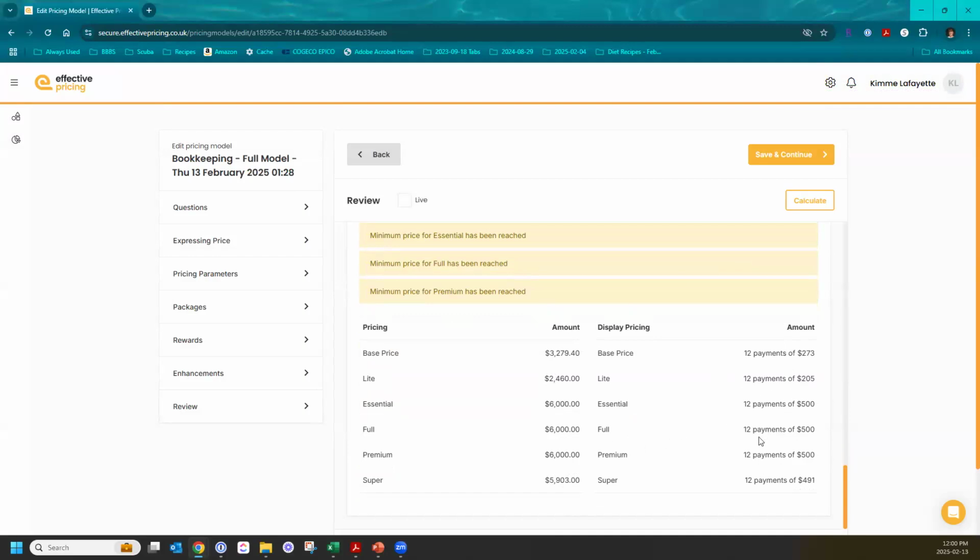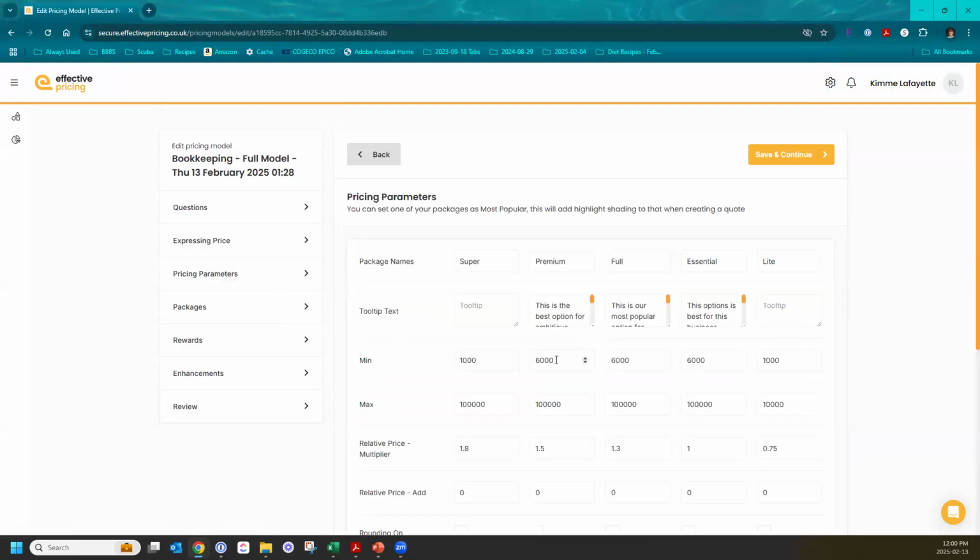And then we have a payment section over on the right, and you can see it says 12 payments of. So when we reveal our price to the customer, this is what they are going to see. It's going to be in a different screen than how we are seeing it here, but this is what they were going to see. Let me go back and change these.